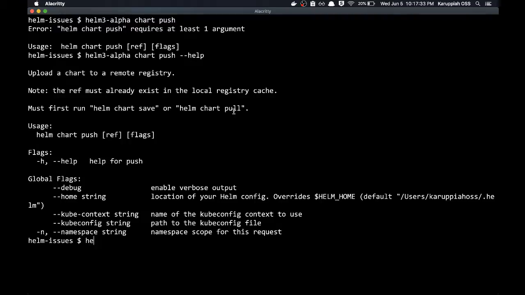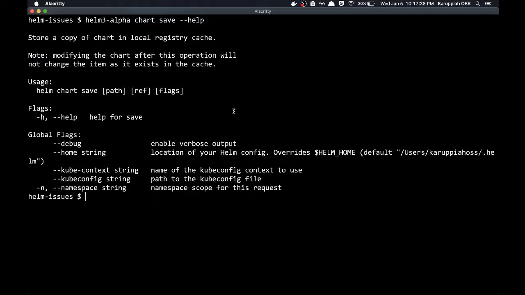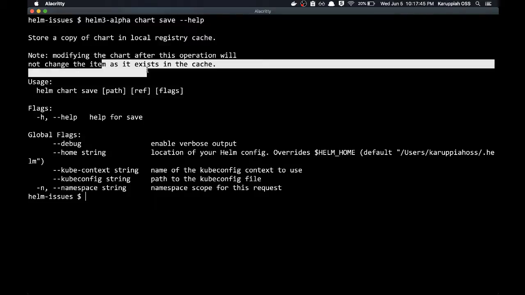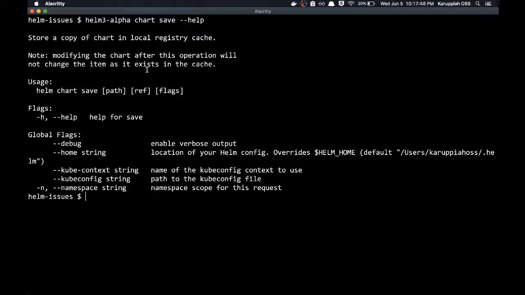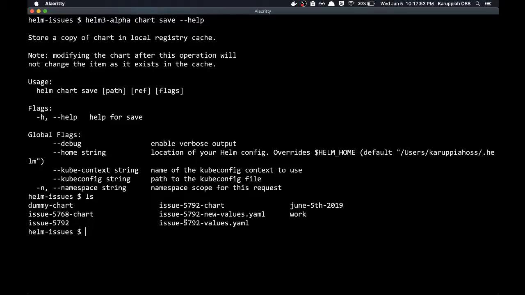Okay, let me run helm chart save and let's see the help for this. Store a copy of chart in local registry cache. So modifying the chart after this operation will not change the item as it exists in the cache. Okay. So they're saying they're going to cache the chart from here, the dummy chart, and if I store a copy of the chart in the local registry cache and then change it here, the cache will not be updated.